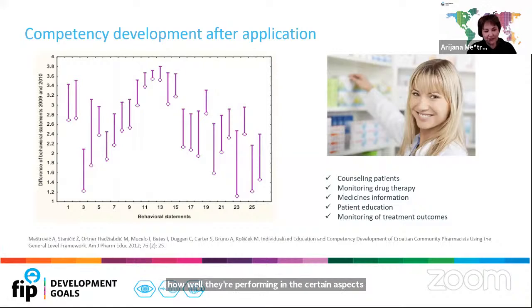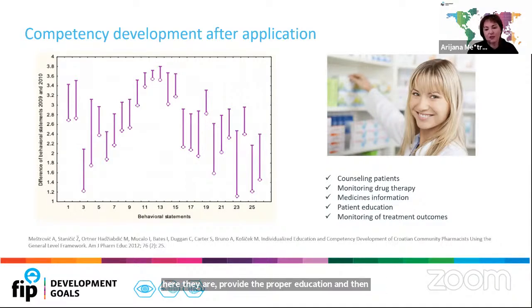Then we provided one year of education with many projects, with many activities, with many mentors around those pharmacists. And look what happened. The competencies have been growing and it's very visible. It was statistically different, which means that we could publish it as a scientific publication. And this was the result of learning. So basically, how we can use the competency framework is to measure competencies where they are, provide the proper education, and then measure again.